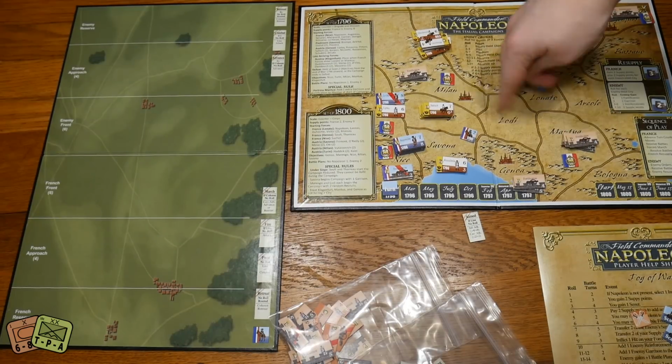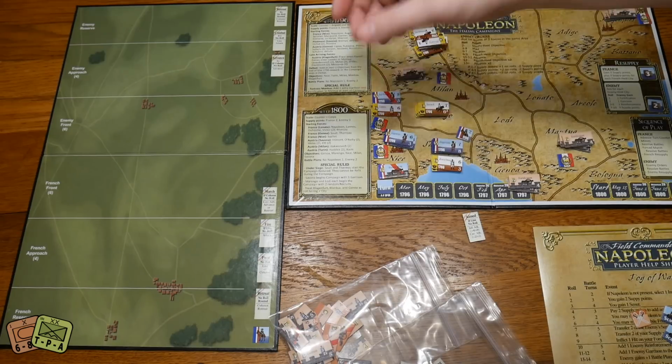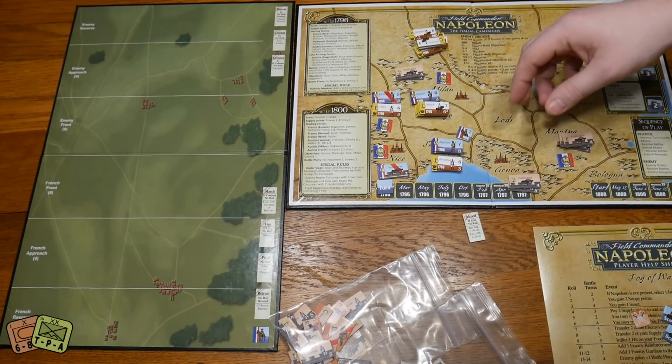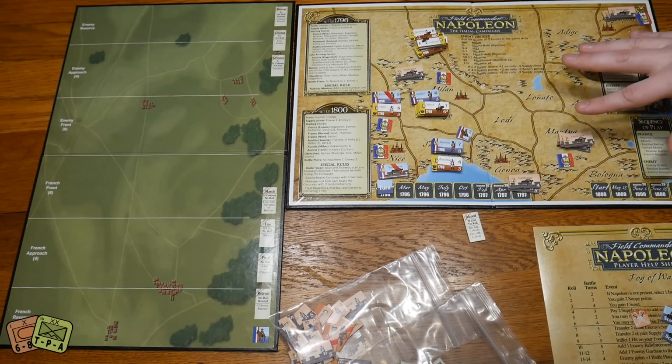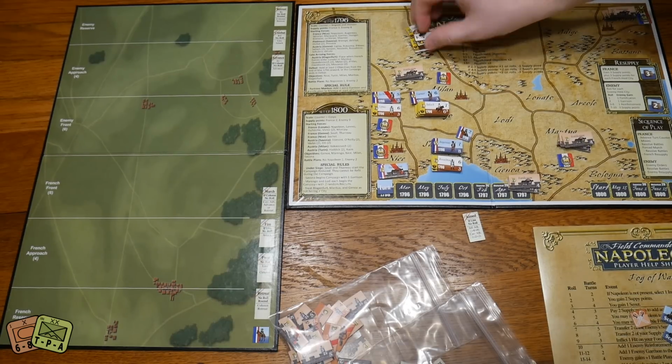You can see there are just areas on the board. You divide your stacks up on your turn, move a stack here, move a stack here, resolve combats. It's very, very simple. The movement isn't overly complex. So you're just moving on the board, trying to capture these cities. You do all your stuff and resolve combats, and then the enemy is going to do stuff. And we'll get there in a second, because it's very, very interesting.